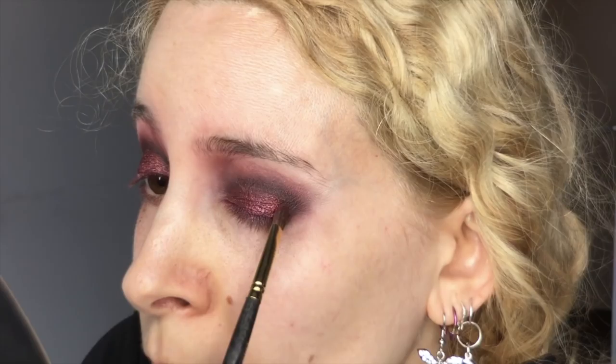I ran the pointed brush through the crease to make sure everything is like eggs in coffee. And I ain't no dumb Dora, so I'm going at the outer corners with the glitter glue to intensify the cranberry eyeshadow as well.